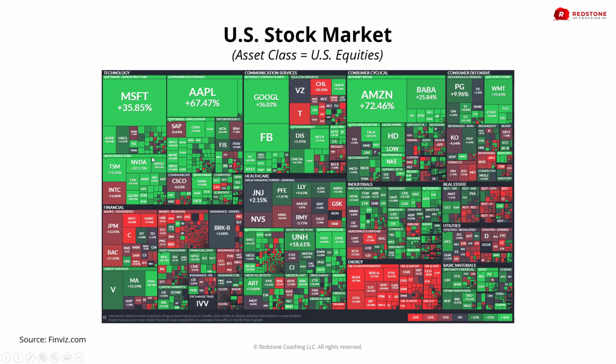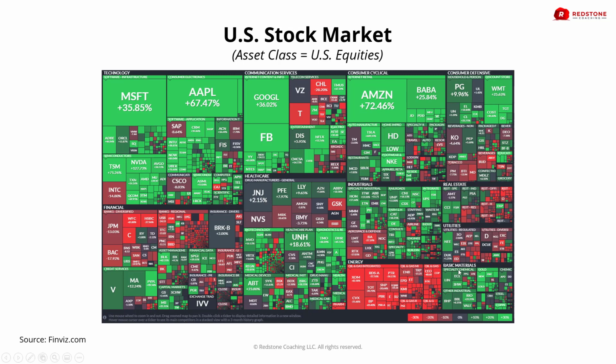But you have industries within the US equity market, the US stock market. So we have technology, we have communication services, we have consumer cyclical. You can see here Amazon, Google, Facebook, Apple, Microsoft. We have financials like JP Morgan and Bank of America, Wells Fargo, Citigroup, and then we have credit services, which is Visa and MasterCard, American Express. And then we have healthcare like Johnson & Johnson and Pfizer. I think this is Eli Lilly, and then AbbVie. And then we have consumer cyclical, Home Depot, consumer defense, Procter & Gamble, Walmart, and then real estate.